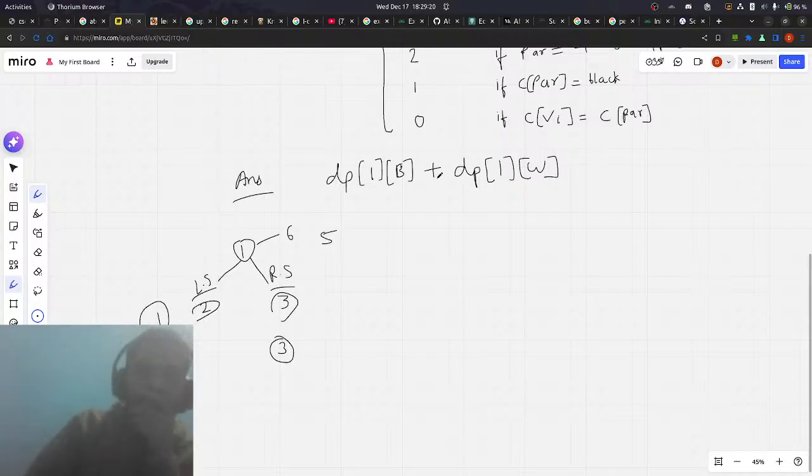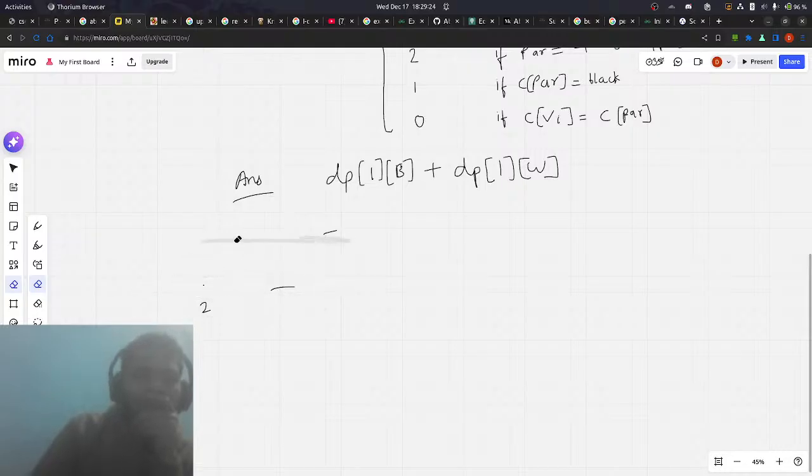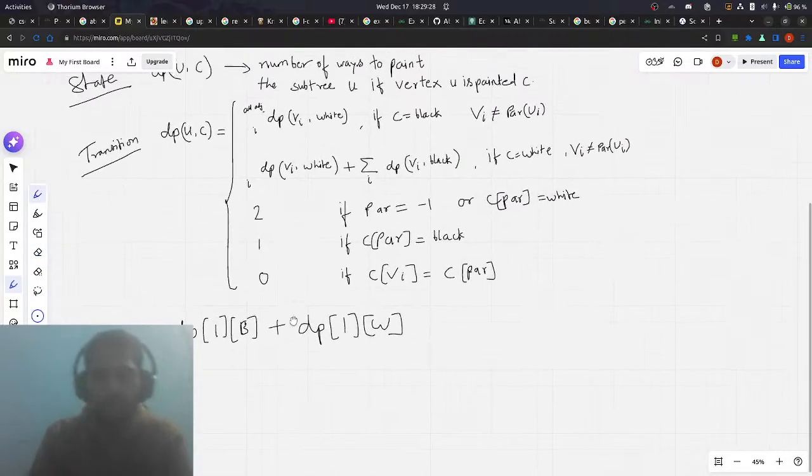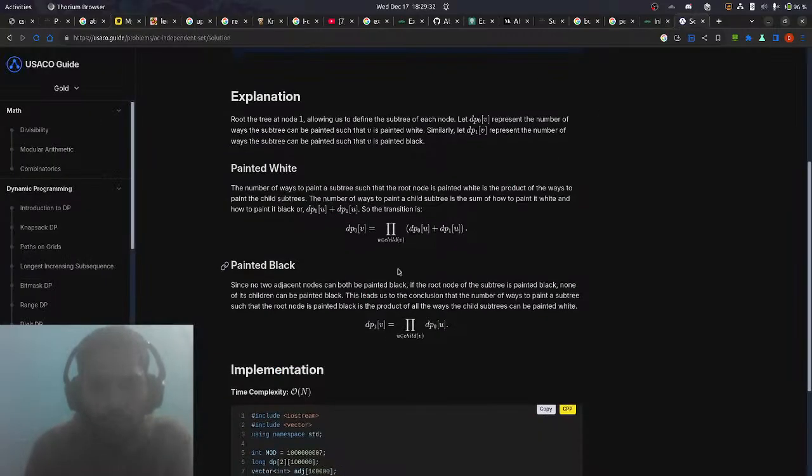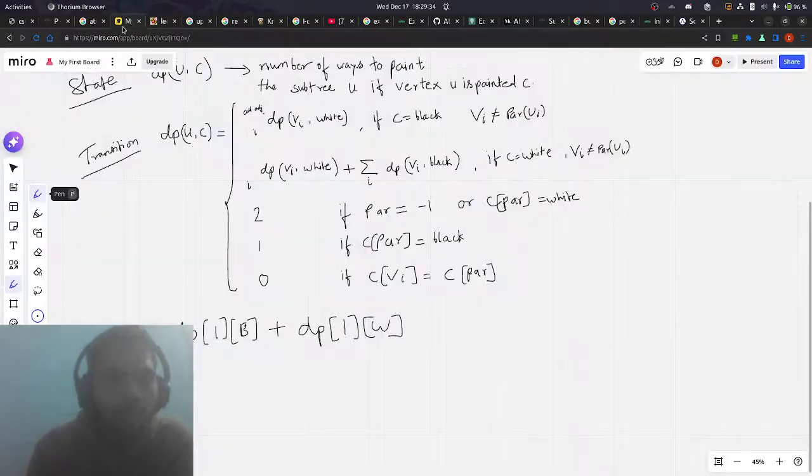So I was wrong on that front, but anyway I think I was very close. I don't know about the base case though. I'm sure this is correct. This will be dp0, this will also be dp1.